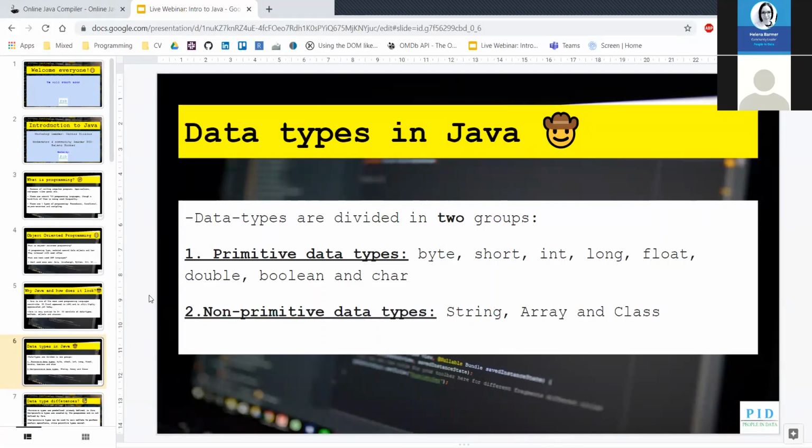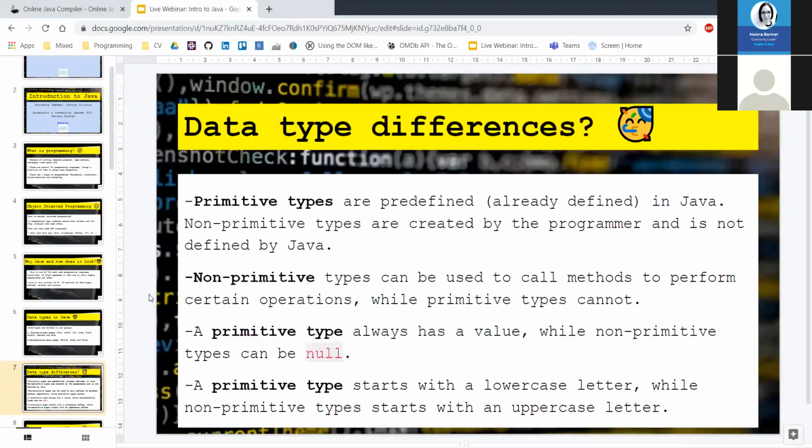Like I mentioned, we're gonna talk about strings a little bit. We have some data types we would like to show you today. But before that, we're gonna dive into what the different data types are and what their differences are. So I know this could be pretty hard to understand at the beginning. I will try to do my best and explain them for you.